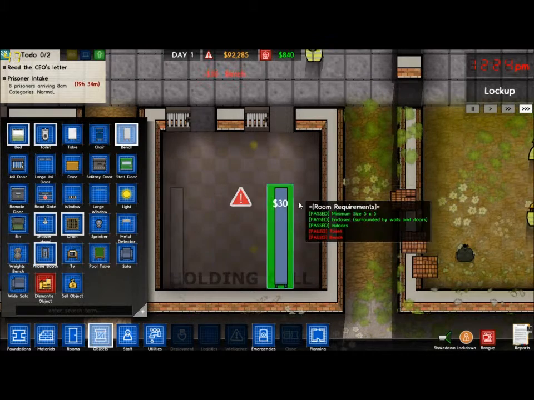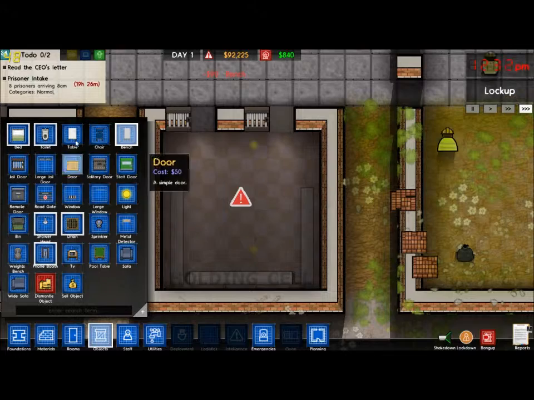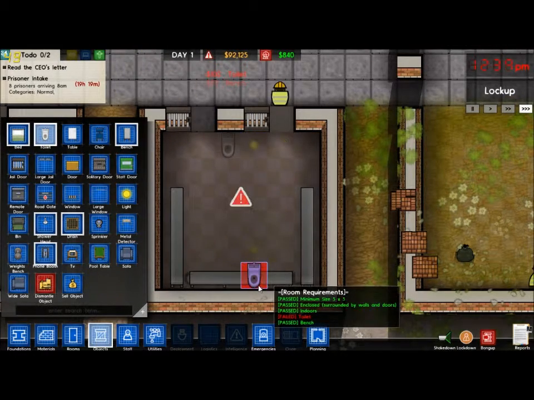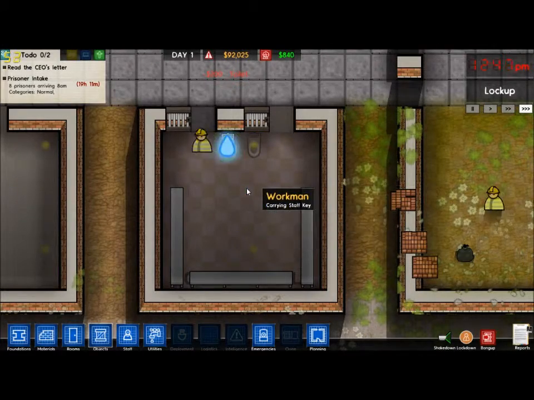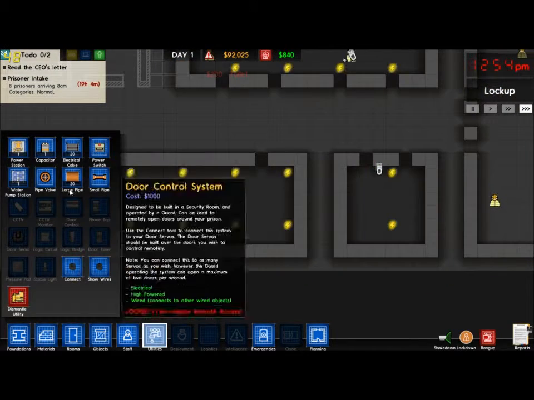Okay, then we're gonna put benches. Bench. Can we put a good one in the middle? I'm gonna put one toilet right on that wall. Nope, we're gonna put two on that wall. There we go. It can add to the symmetry of the building.